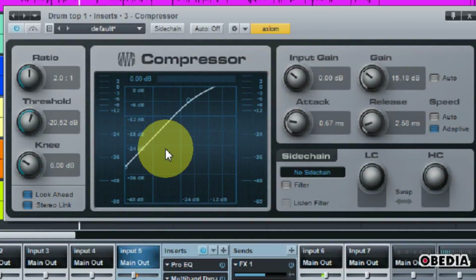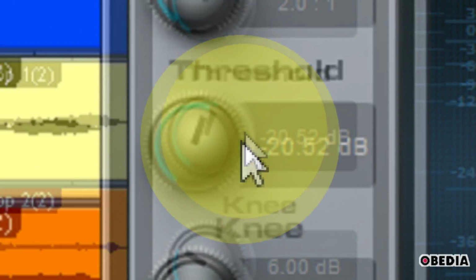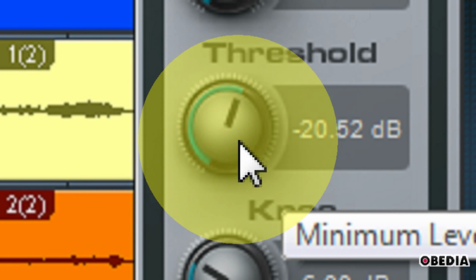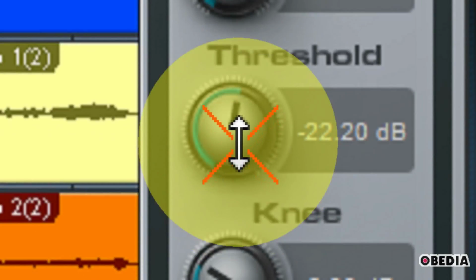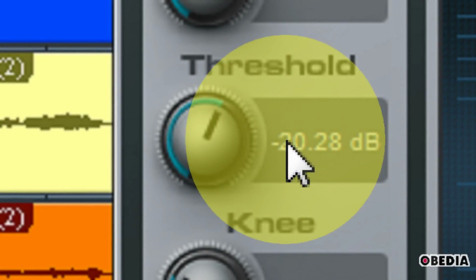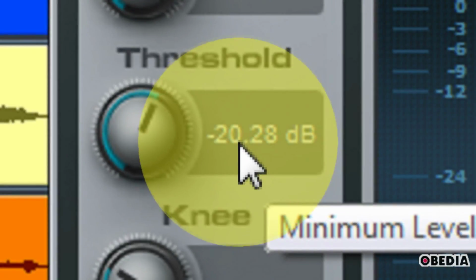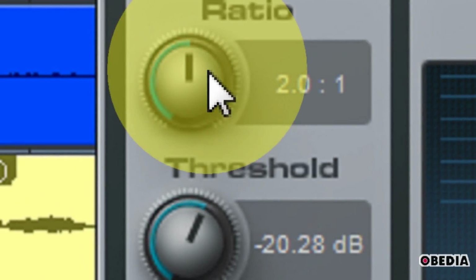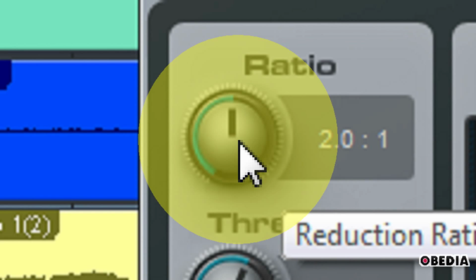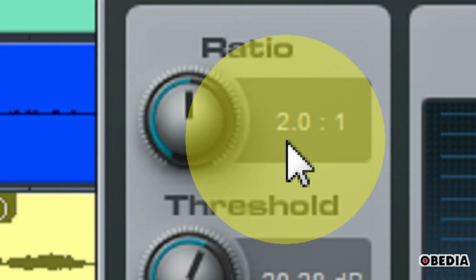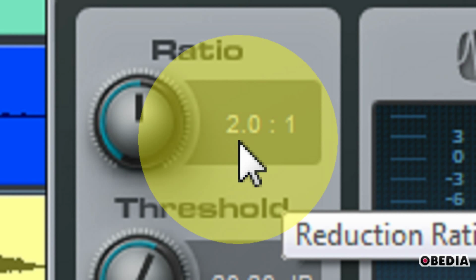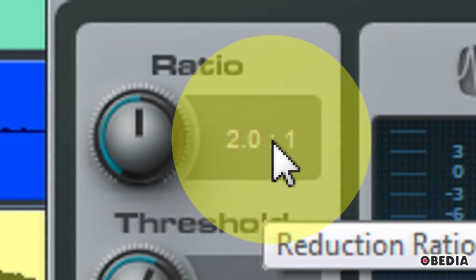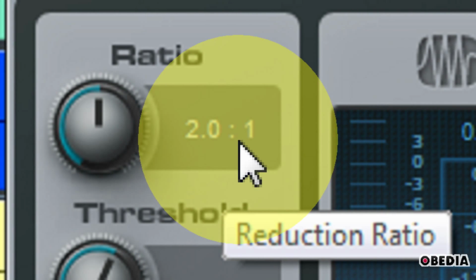So, again, to reiterate, our threshold's job is very simply to decide when the audio should start to be compressed by the compressor. We make a setting in our threshold in decibels, and if the audio goes above that minimum level, the audio will then be allowed into the compressor. It then moves on to the ratio, and the reduction controls in the ratio determine how many decibels we're going to compress that audio by. In this case, for every 2 decibels above the threshold setting, we're going to compress our audio by 1 decibel. That's really as simple as it is.